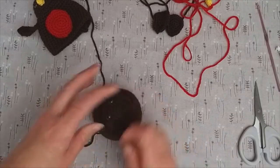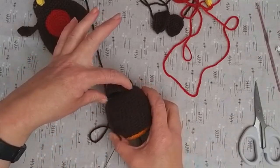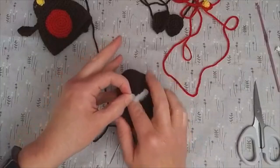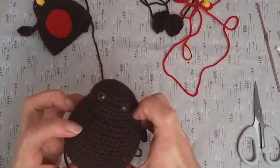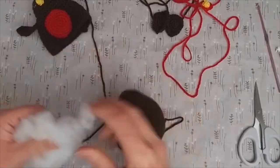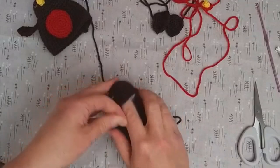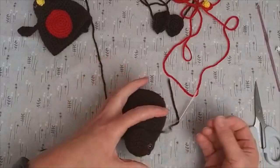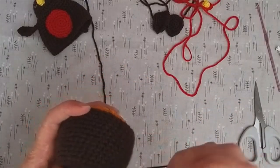Right, I think we're ready for stuffing. So you can see I've left a gap of about this big, maybe an inch, a little bit more, just a tiny bit of the stuffing. I've got too much here, but let's stuff it in on this side. Think maybe a little bit more, maybe a little bit more. Obviously that's going to be to your preference. I am using a toy grade stuffing. Again, important to think about where it's going to be going, but I think it's cheap enough to buy.